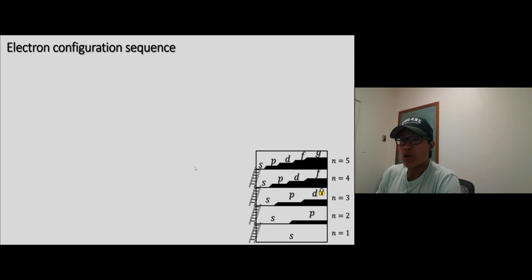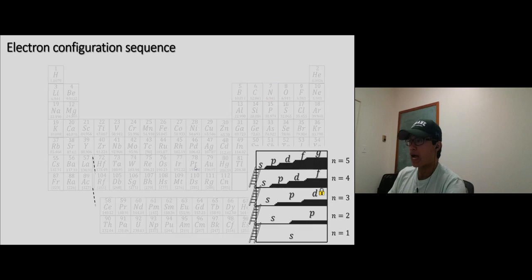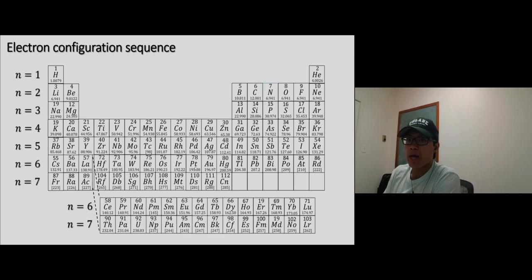All right, so for the electron configuration, I have a trick for you. Some people like this better than just 1s2, 2s2, 2p6. It's just memorization. This one, you can look at the periodic table. It will tell you what electron configuration you should do, what the next orbital you should fill is. Look at right here. All right? So for hydrogen and helium, if you look at the electron configuration of hydrogen and helium, both of them have only s orbital, so 1s1, 1s2. That's just energy level 1. See that? Once the 1s is filled, we have to go up to 2s, like lithium, right?